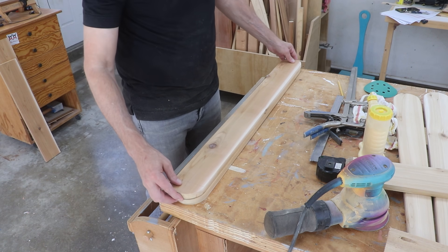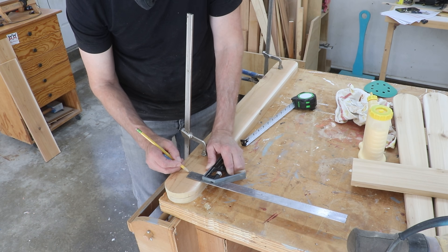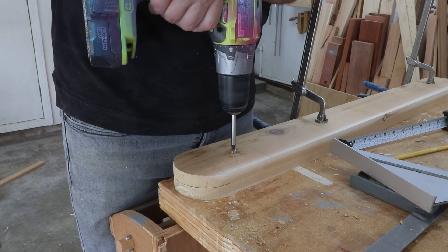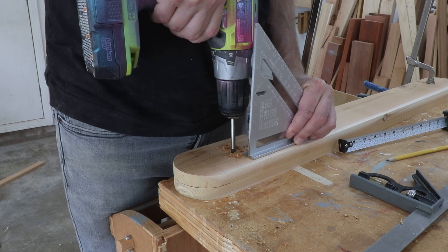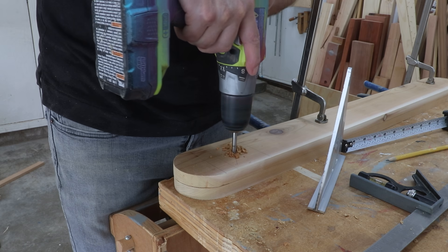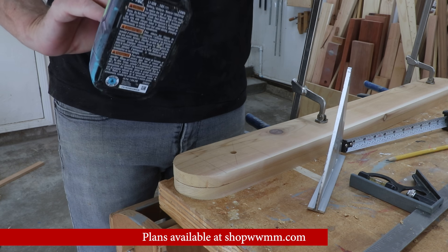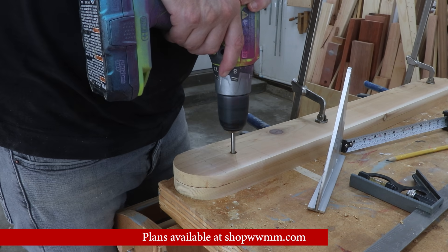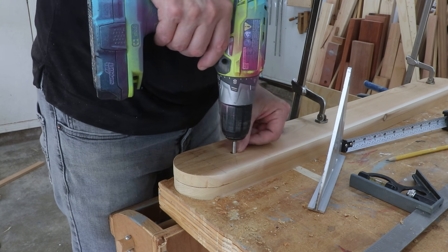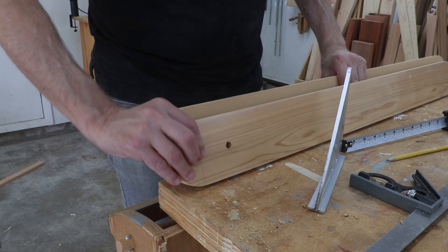I need to drill a hole toward the front of each leg to hold the carriage bolt that will also hold the front legs in position. Whenever you have to drill holes in two different boards that need to line up — like an axle — the best approach is to clamp the boards together and drill both holes at the same time. The placement of this hole is pretty important because it determines, along with the length of the front legs, the angle of the chair. If you're using my plans, follow this measurement as closely as possible. A drill press would give you an exact 90-degree hole, but a handheld drill works too — just go slowly and check from all directions.